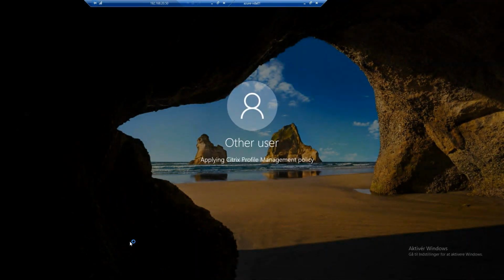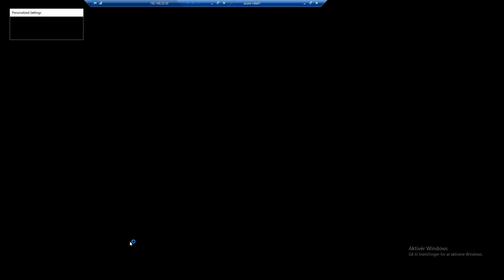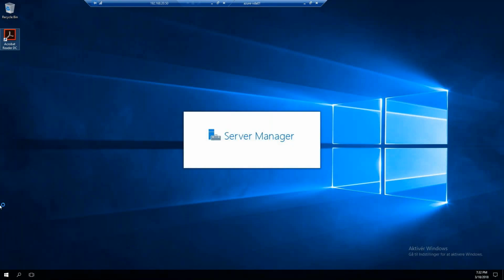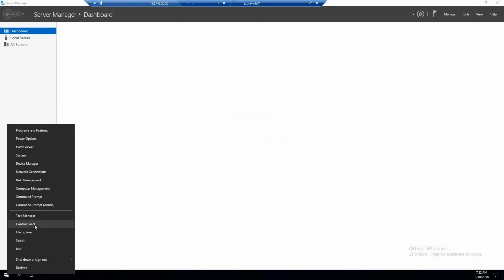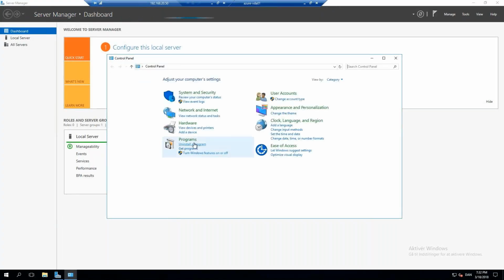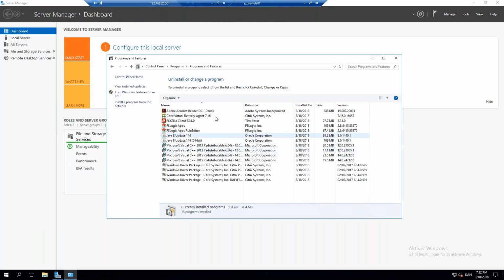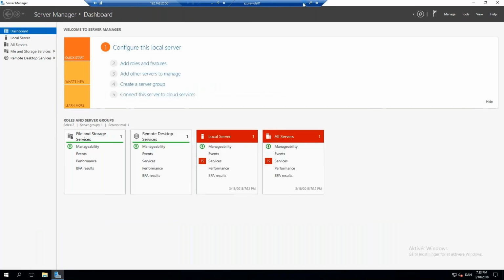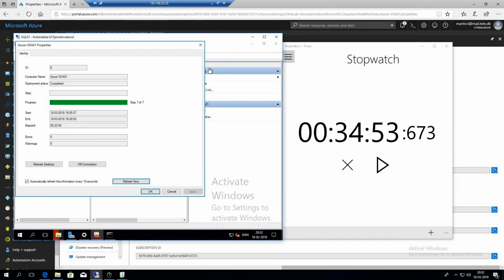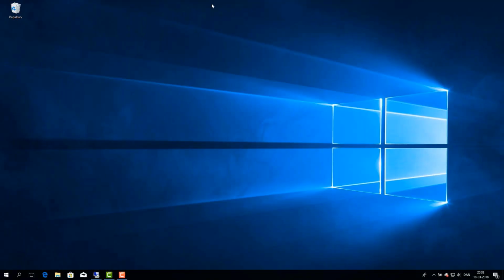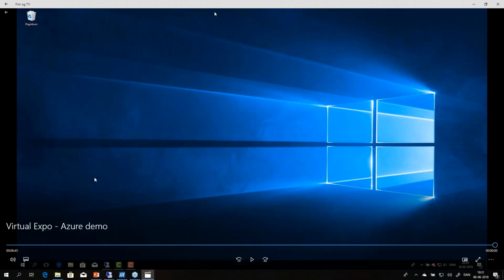If we now go to actually looking at the VDA in Azure, we're going to have a look at the software packages we installed, just to verify everything is there as expected. So we're going to go to the control panel, to the uninstalled programs to get a complete list. And you can see we have Adobe Acrobat Reader, we have some files here, FSLogix, and Java installed, and all done automatically from the MDT installation. So that concluded the first demo.